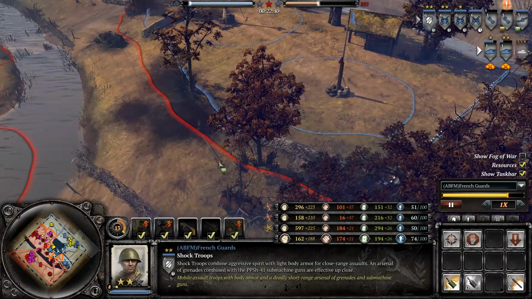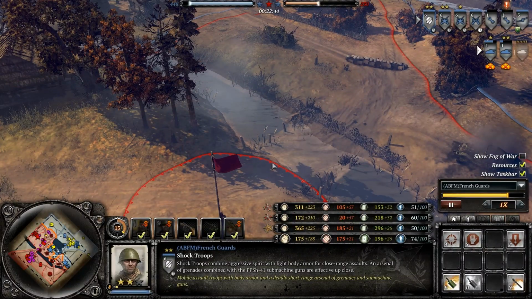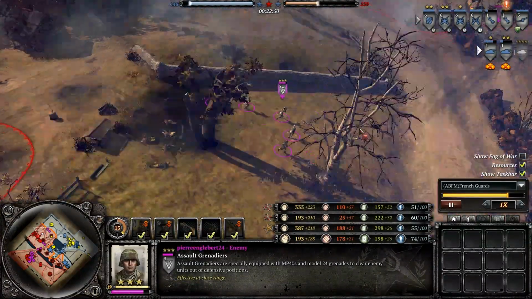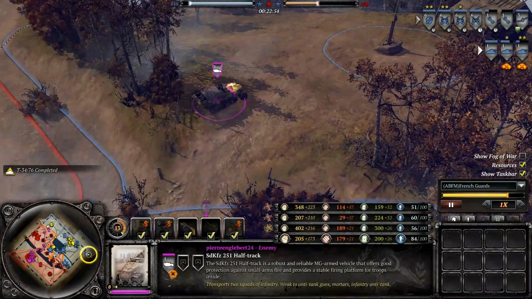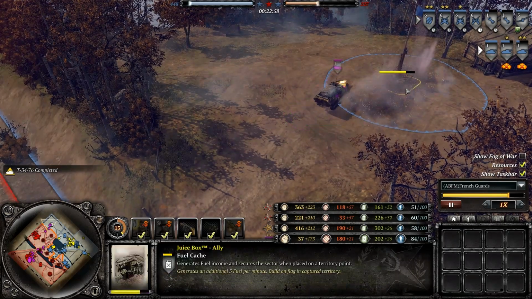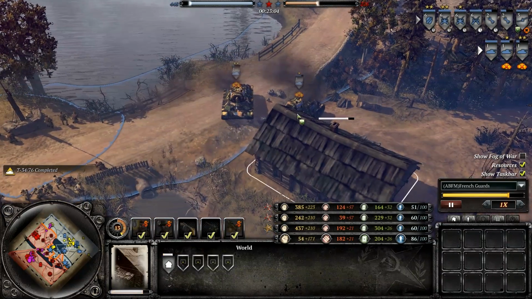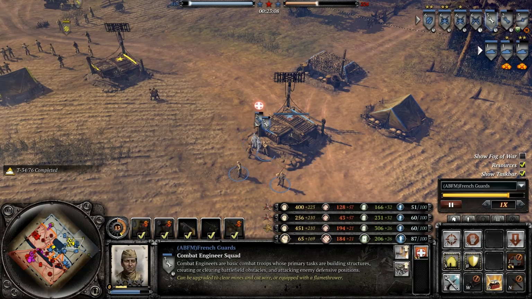They completely gave up on my side, so I have nothing defending it except my defenses. No troops defending, I just have my defenses there. So if we look over here, they're now striking with combined arms here of pioneers, a half-track. Don't send your half-track in first, that's pretty stupid. So I'm going to pause here. And I'm desperately trying to reinforce my engineers.